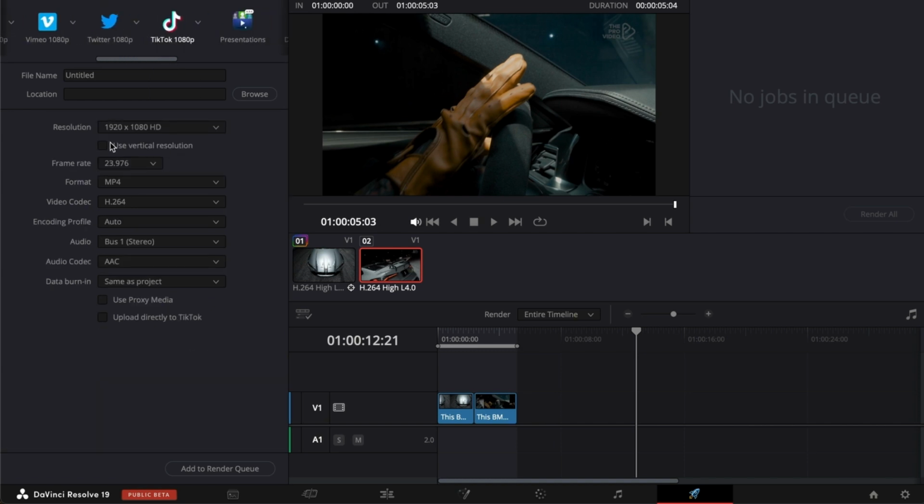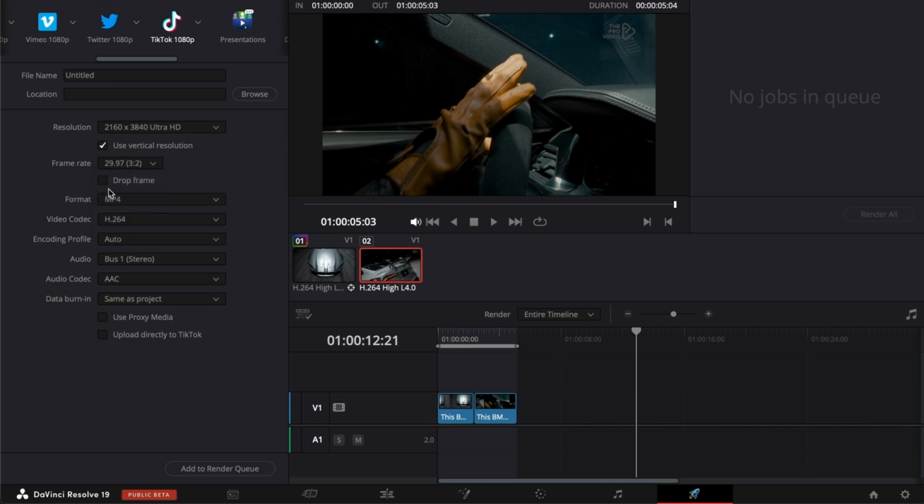So actually we can use this vertical resolution, but we can set it to up to 4K right here, and then our own frame rate. So we want to use an MP4 format, of course, and then your frame rate, whichever we used in the original video. And your codec should be H.265, and there you go.